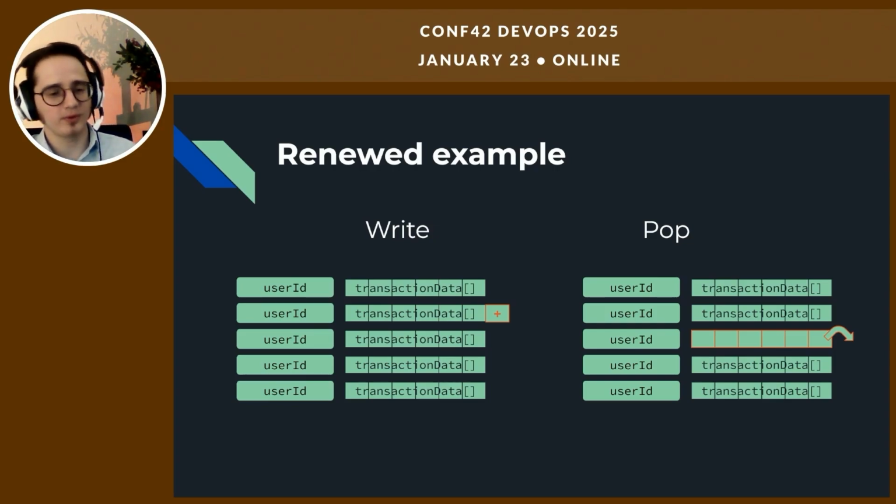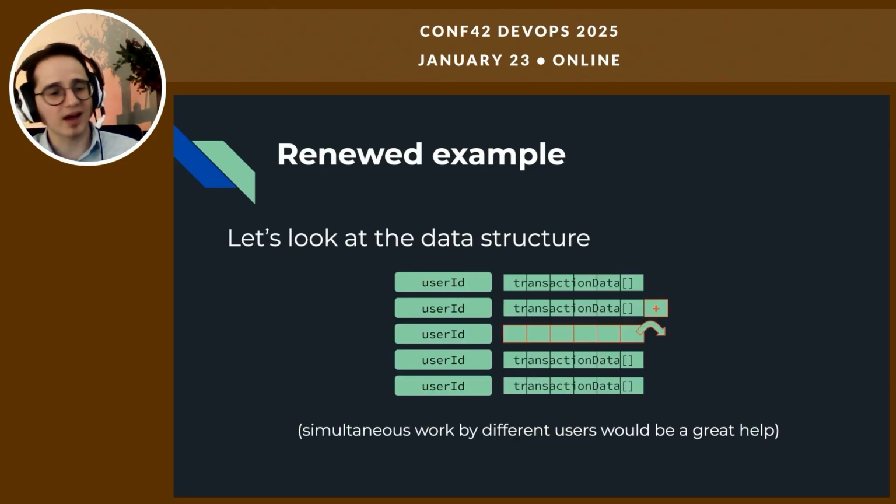And to improve from here, let's look at the data structure and how we work with data. You can actually notice that each operation works with only one user. And the approach that's asking to be implemented is if we could process each user separately.